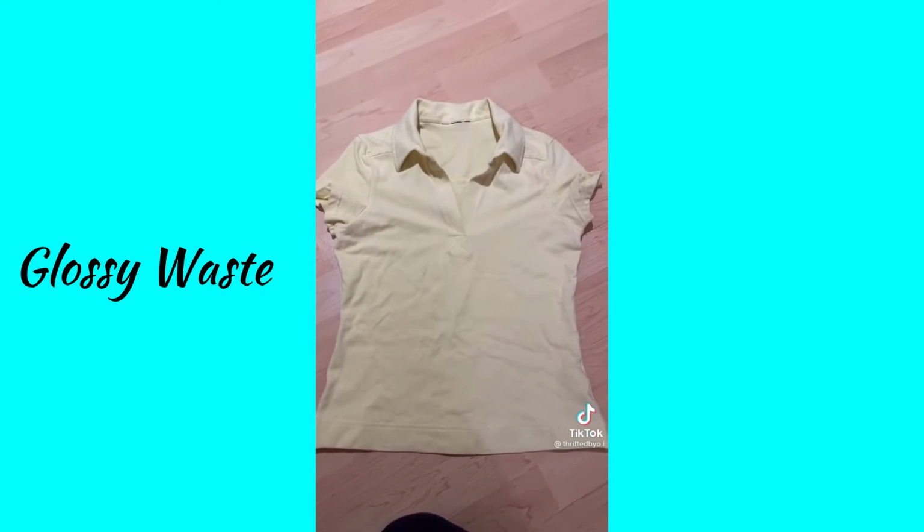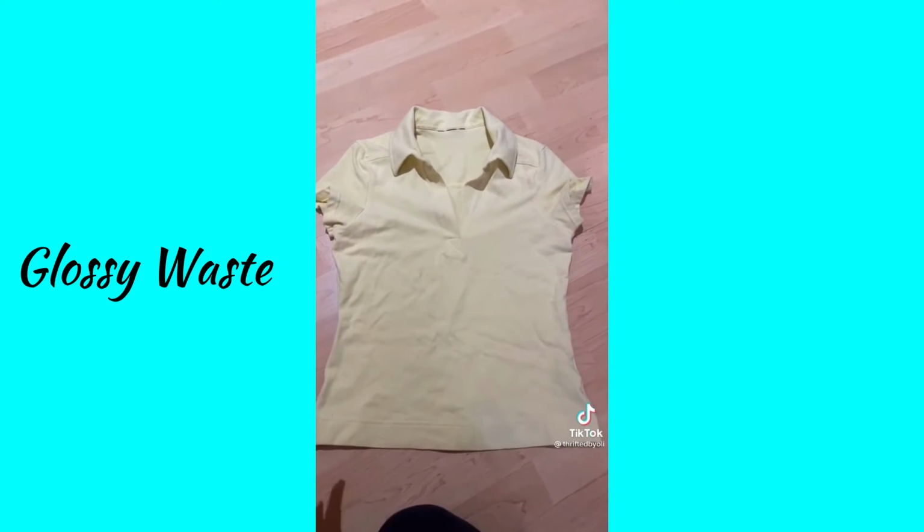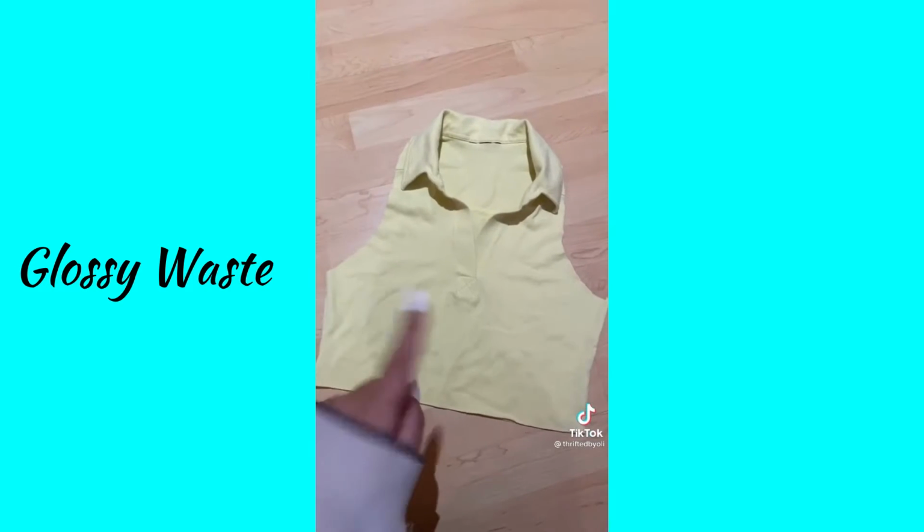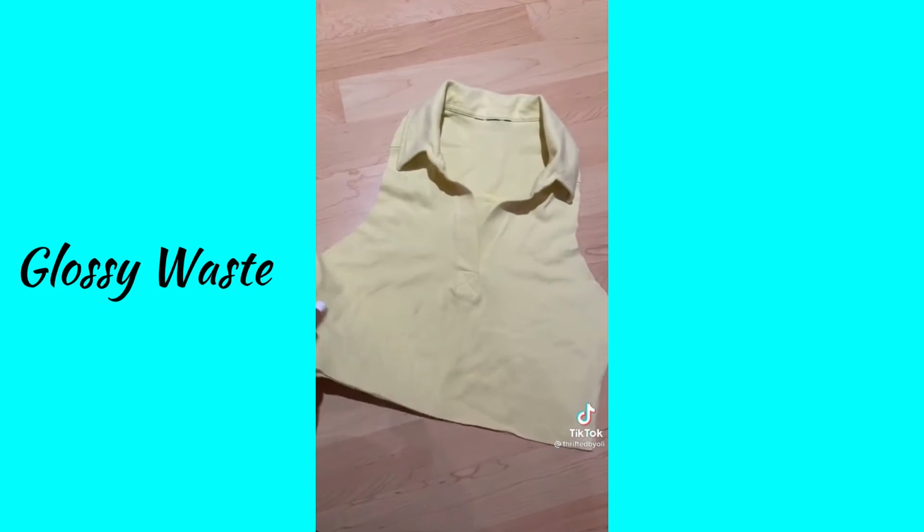So first thing I went ahead and did is laid the top flat, and then I marked with fabric chalk where I wanted to cut. So this is what I'm left with. I'm gonna go ahead and turn it over.